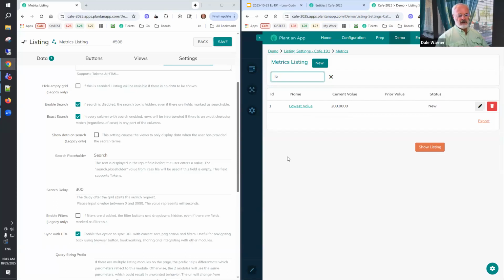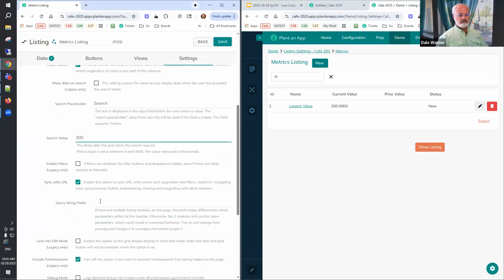So it's either taking a long time for this listing to load, or as people are searching, they're adding a CPU cost to the server, and the more users that you have, maybe it's slowing you down. So this is a performance setting. You should set it according to what your needs are.